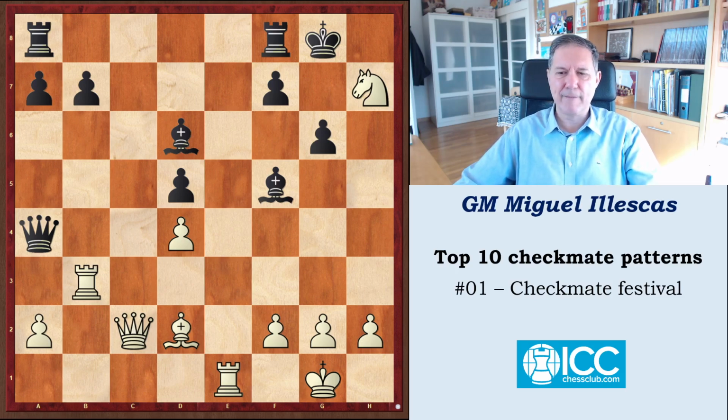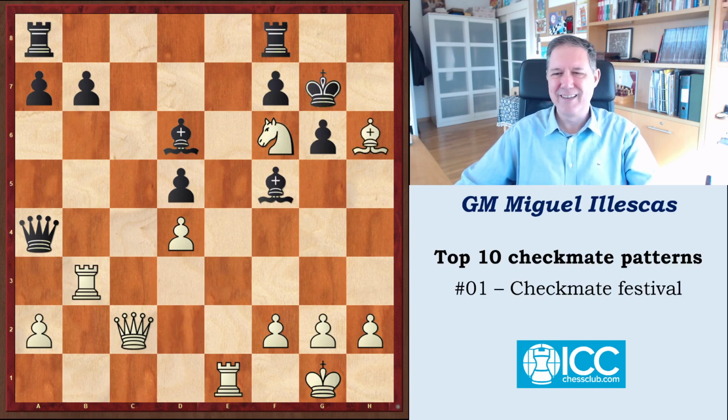Now it's amazing because white found some brilliant moves. I don't know if everything was calculated, but the fact is that he got an incredible strong attack after check, and a beautiful move. Can you find it? Check. Incredible. I mean, the bishop again is untouchable.